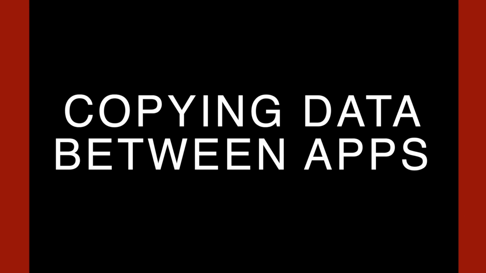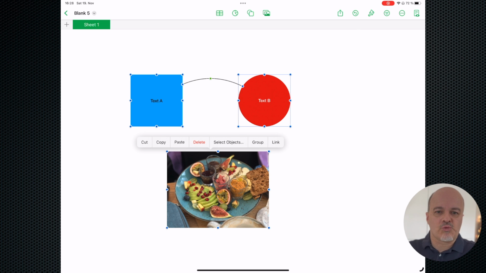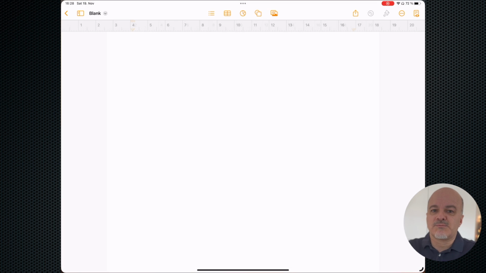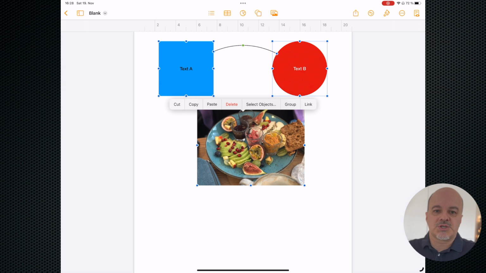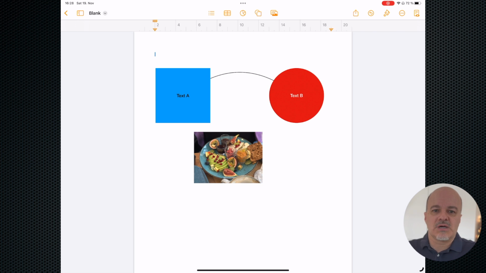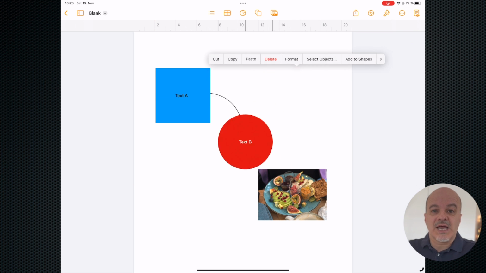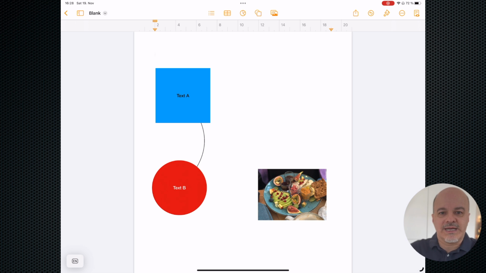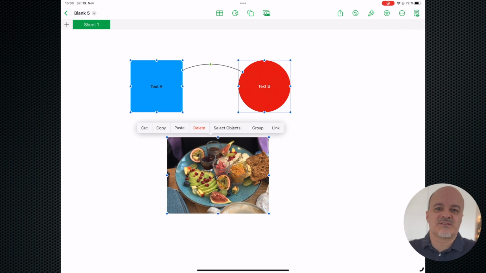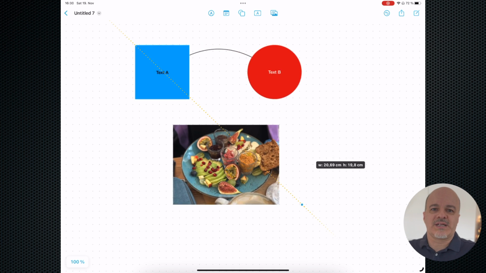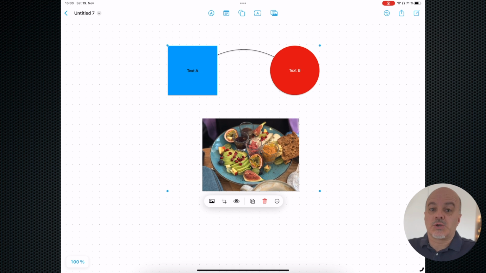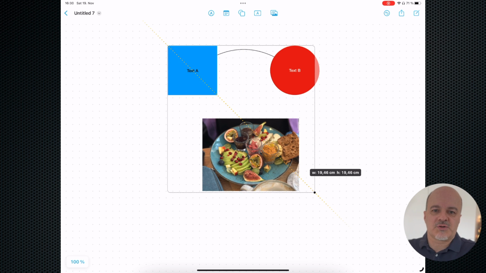But what a lot of people don't know is that you can move objects from one app to another. You can, for instance, move all objects which are common to all of these three apps, like text, images, shapes, drawings, audios, etc., from one app to another, and you can edit and manipulate them in the target app. The odd one is Freeform, which is currently in beta. Copying from or to Freeform currently turns everything into an image, so you are unable to change anything after copying. I hope Apple changes that soon before it goes out of beta, but we will see.